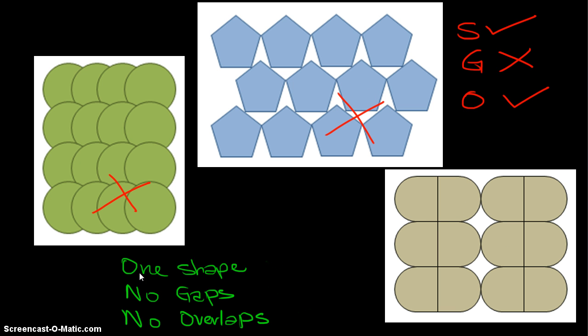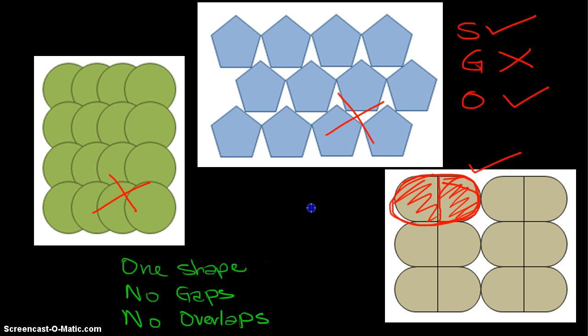You can see there's only one shape. If this tessellates, for example, this is actually a unit shape. Remember what I talked about earlier? This is actually a unit shape. So is there only one shape? Actually, yes, there's only one shape, although it's made up of two primary shapes, which is this and this here. But overall this forms a unit shape. So a unit shape is also considered one shape.